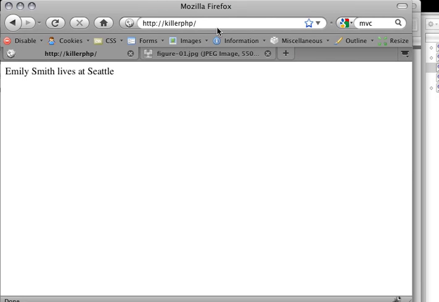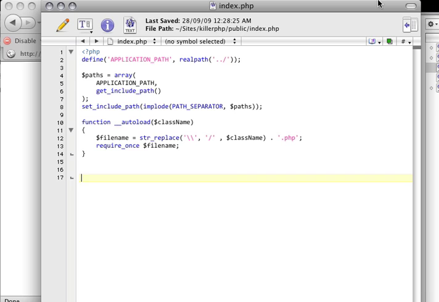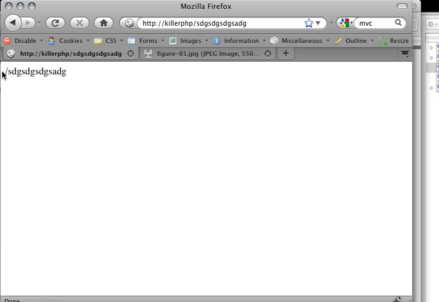So the only difference now is that I can basically route everything that I want to index.php. What this means is that I can parse the URL or the URI to figure out what I want to load. In this case, I'm going to say that the URI is equal to the server variable, a global variable that's provided by the PHP parser, request URI. And I'm just going to echo URI. So if I hit save, you'll see that whatever I have in the server variable, whether it's new business software or just the index, will appear here, which is great.